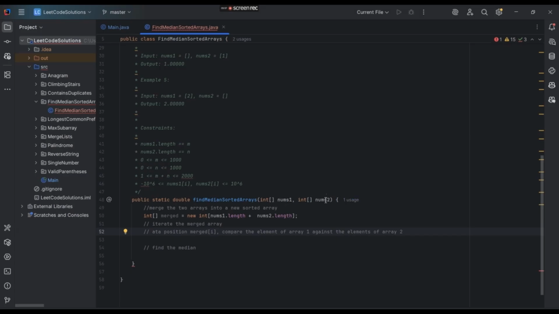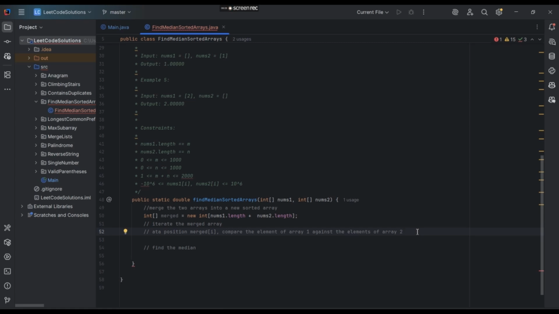If the number from here is greater than the number at the index we're comparing from there, then we want to take that number and put it in i, and continue comparing the same number, which is still at nums1, to the next number at nums2. If it is not greater, which means this is less, we want to put this one and then take the next number here and continue comparing where we stopped. I don't know if that makes sense, right? So I think that's a better approach.